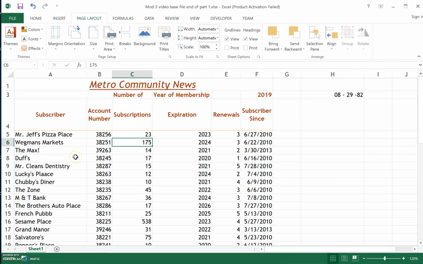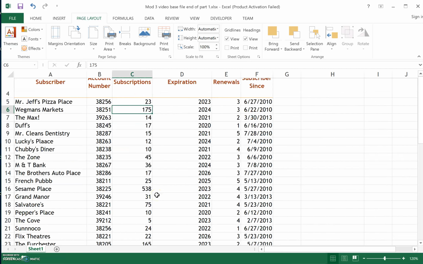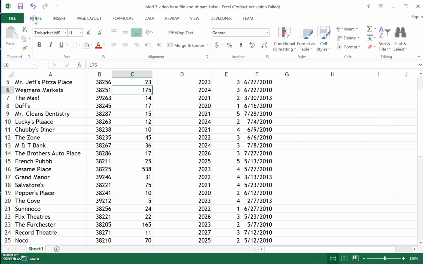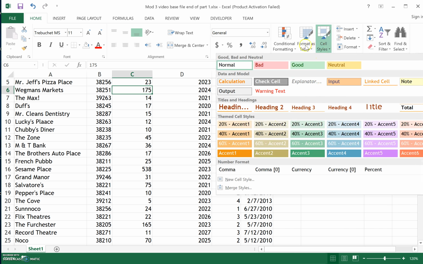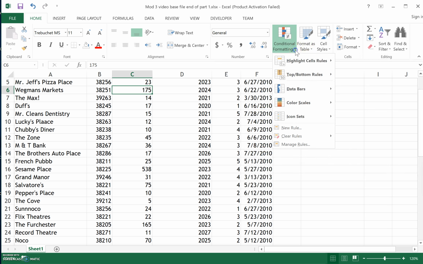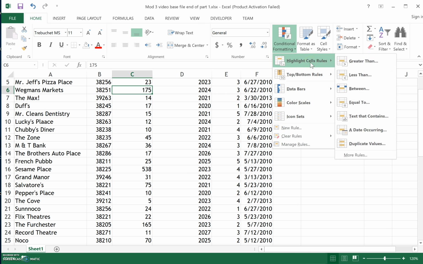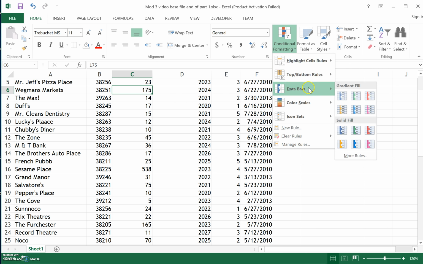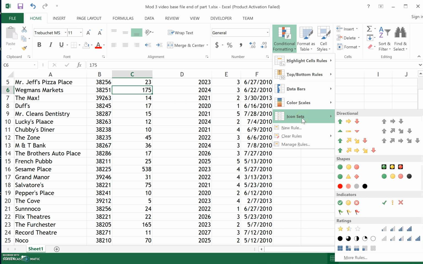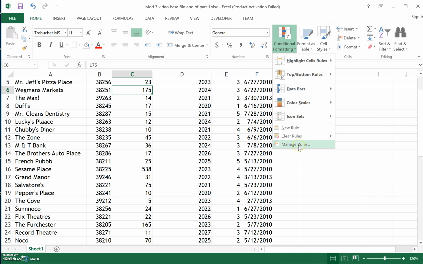Okay, so the other part I want to show you guys is conditional formatting. Now, conditional formatting is back in the Home tab again, over in the Styles group, which we've seen. We've seen cell styles before. But right now what we're going to do is go into conditional formatting. There's different things called highlight cells rule, top bottom rule, data bars, things like that. Icon sets are pictures. And you can make your own rules, clear rules, make new rules, manage them, adjust things if you want to.